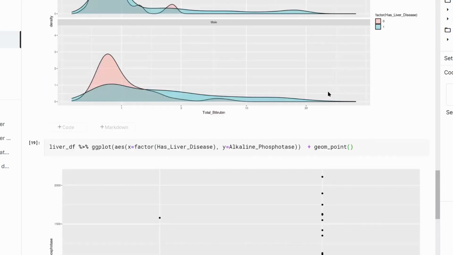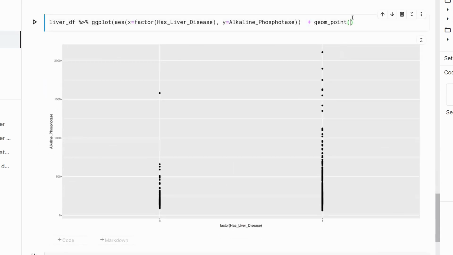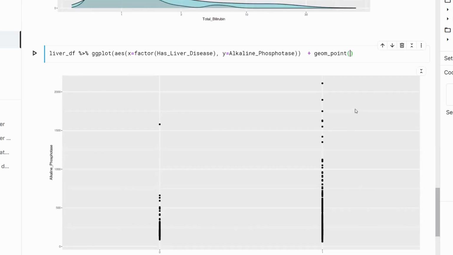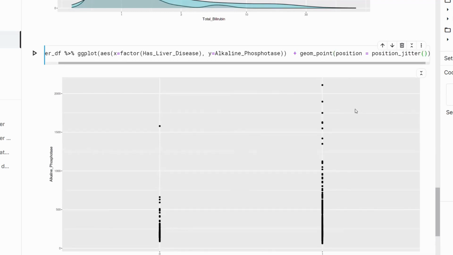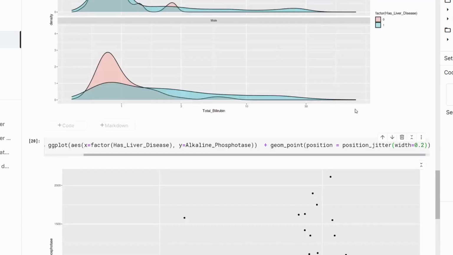Now, this is going to start out being pretty unexciting, but we can do things like adjusting the position of the scatter geometry. So I'm going to do position equals position jitter. I'm going to add width equals 0.2.